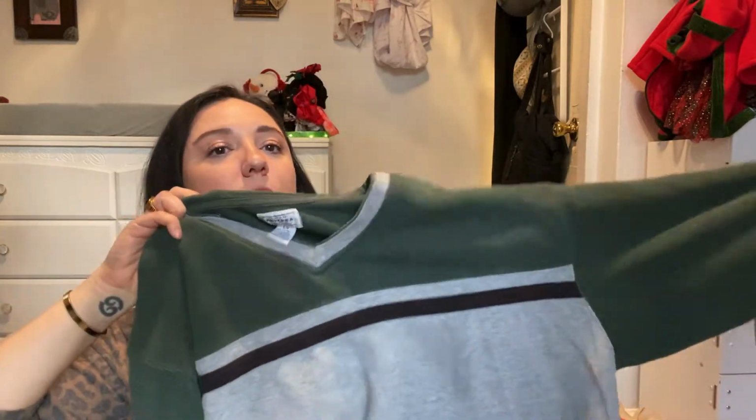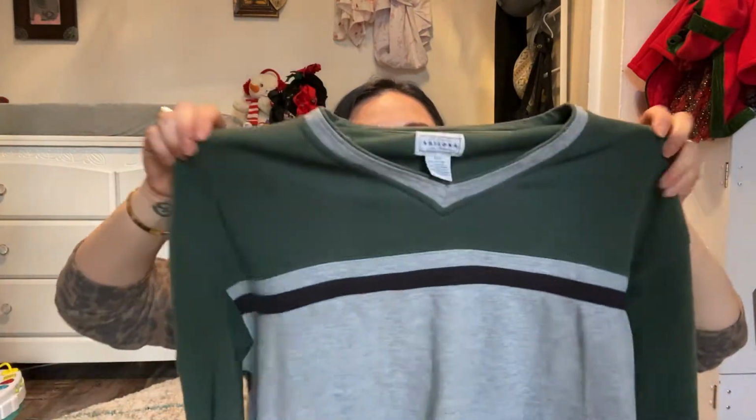Next, we have this Arizona Company size large striped shirt with this really pretty green on top, a little stripe of navy blue, and then gray. That is a large, so it is going to be oversized again. The thing with the oversize is it's perfect to wear with leggings. It's appropriate for school because it can cover everything, and that's really what the dress code is all about at school. And it's just cozy and comfortable. I like to wear these myself too, but they also look really cute with jeans. And because it is more of the winter months here in Georgia, it's for sure something that's going to be comfortable when it gets cold out.